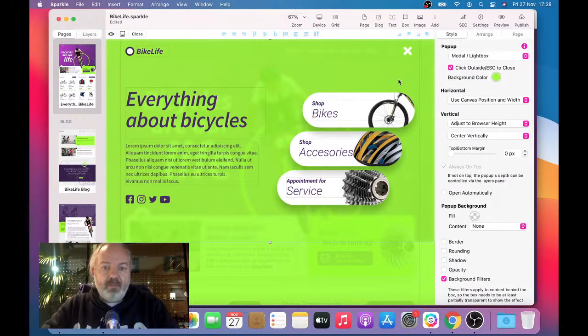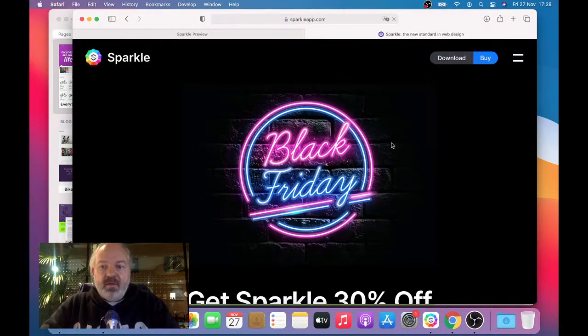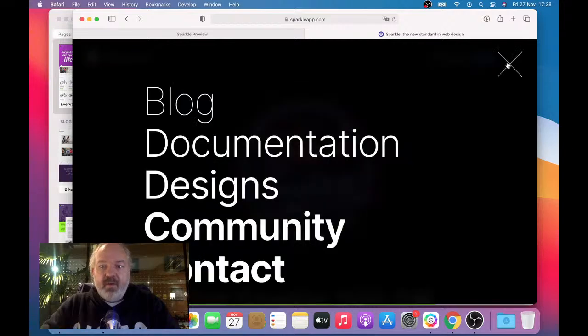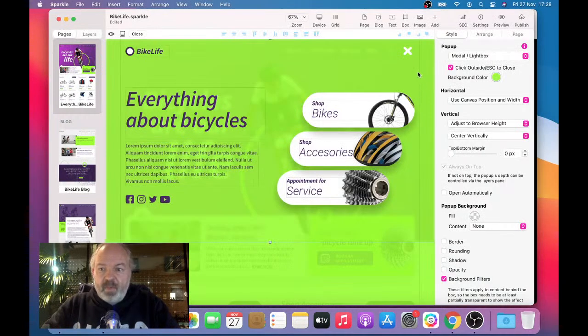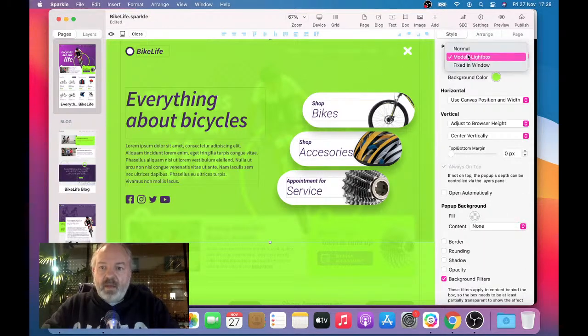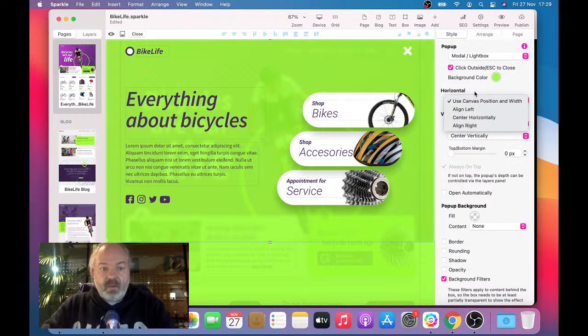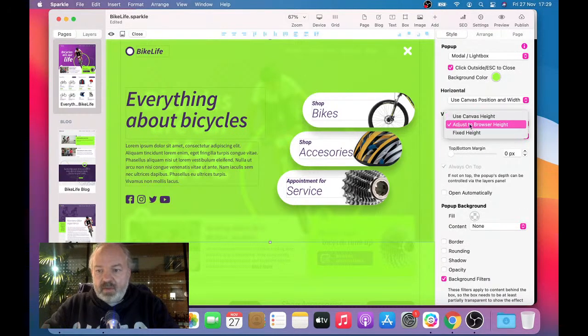Anyway, when you go over a mega menu like this, let me think if we have some. Oh, of course, we have this on our new website here. If you go to the mega menu here, that's how it's built. It's built with a pop-up feature. This mode of operation of the pop-up is essentially based on having a pop-up background be full width here, and then having a modal pop-up which uses the full width that we specified here, and the height, which is based on the browser height.